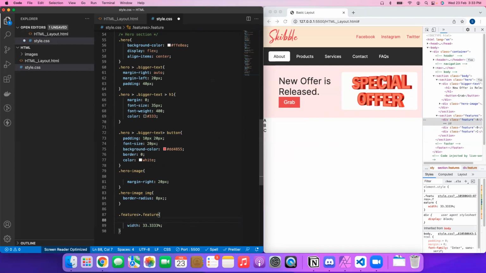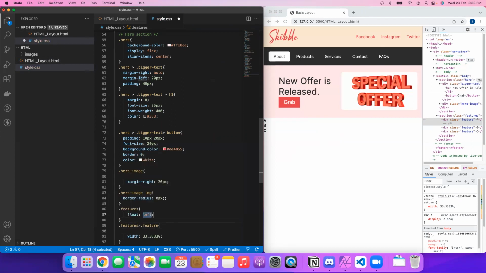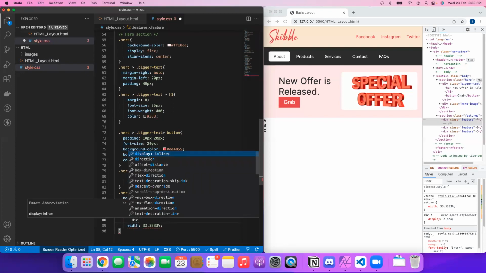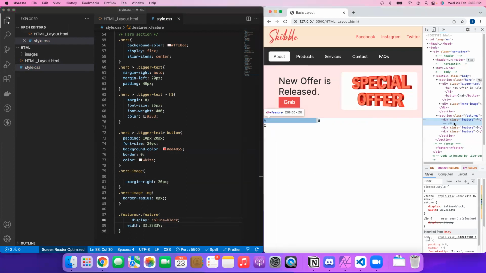So I can put these items into display inline block, 1, 2, and 3.